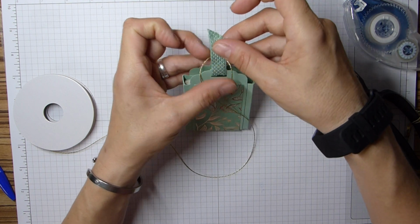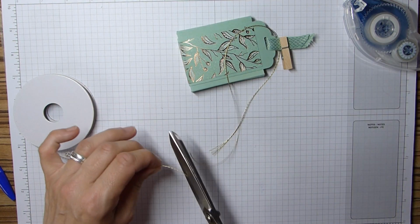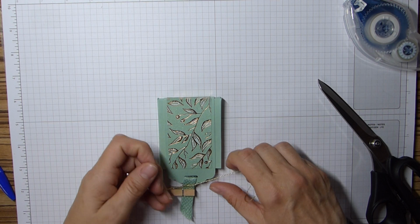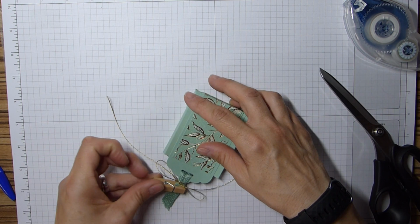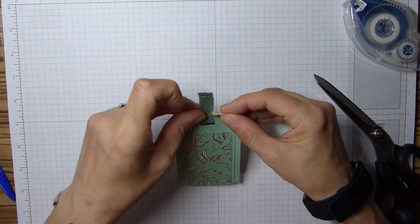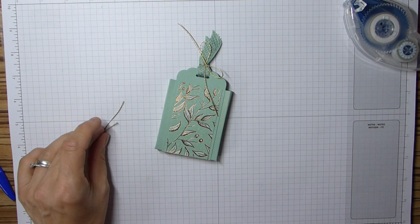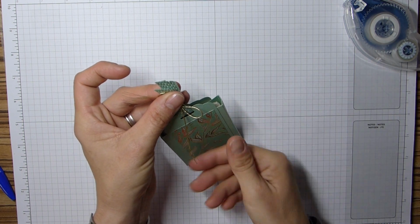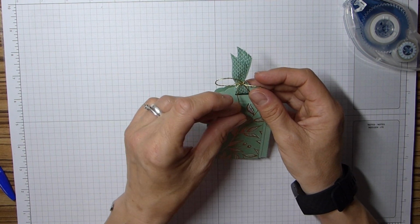Now if you remember again, if you're doing anything like this, if you have a little clip or a peg to hand, it's always helpful. So tie this nicely into a bow, and then I can just take that peg out of the way and just manoeuvre my bow to whatever size I want. Trim those bits off, and I did actually untwist this to fray the ends, just because I thought it would look quite good. Oh, just don't fiddle with it now, leave it.